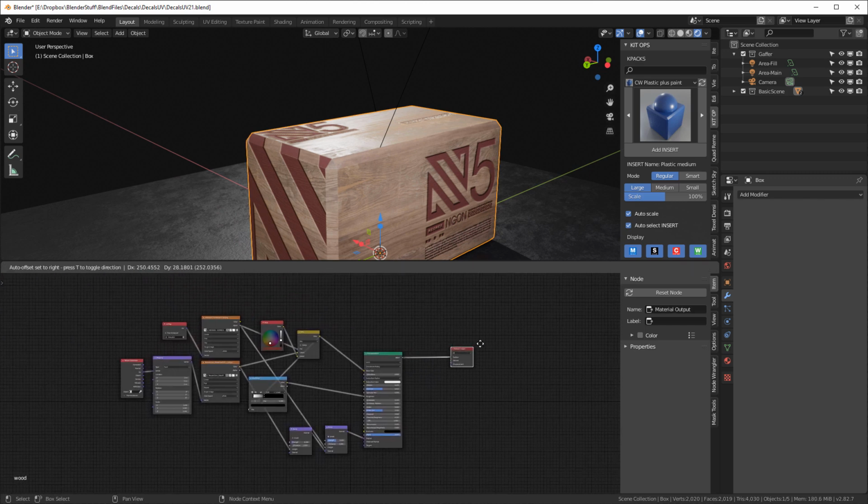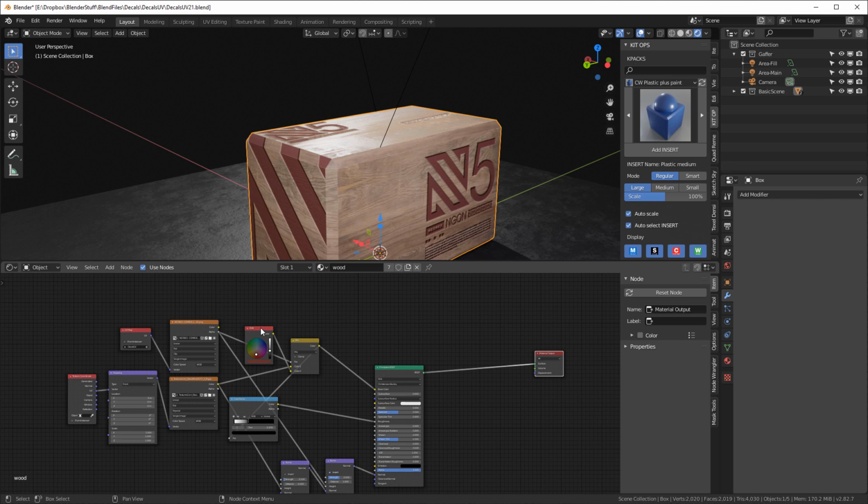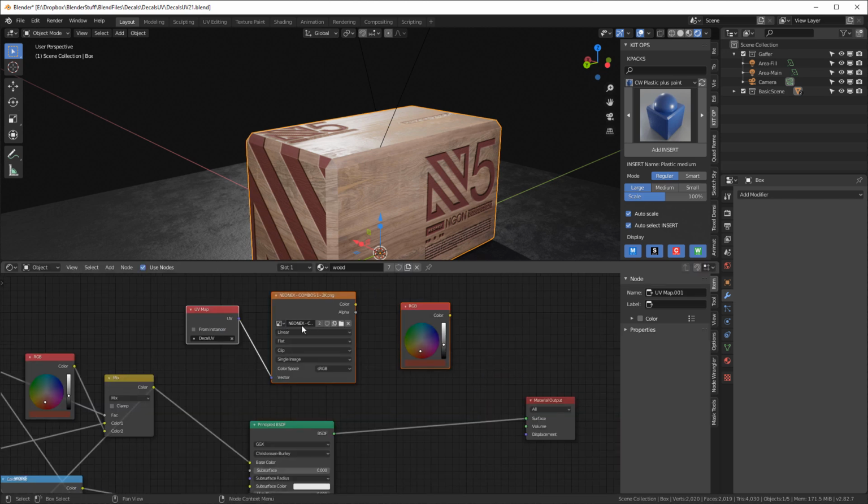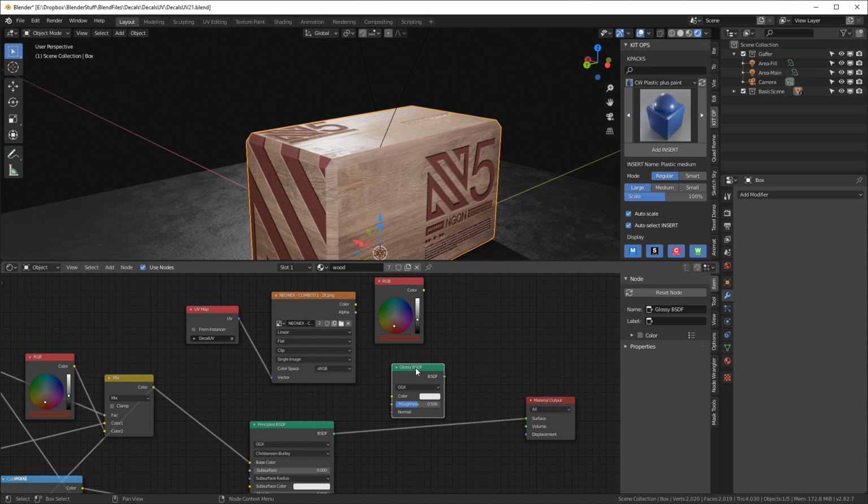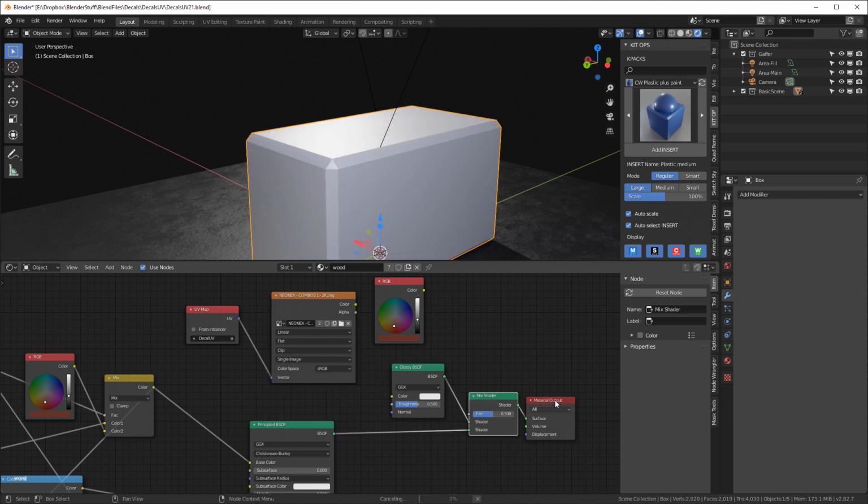Actually, we're going to move this out. In this case, I'm going to take all of these and Shift D them over to here. I'll leave everything the same way. Go to shader, and we're going to add a glossy shader, and it's going to be right here. And again, we'll hold Control Shift right click down on those two things. That'll give me a mix shader.